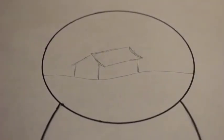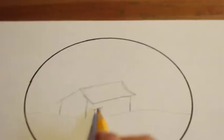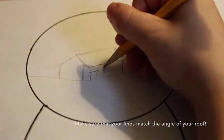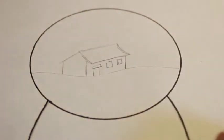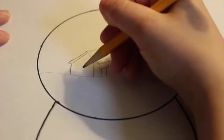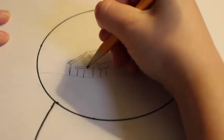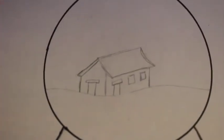Yours might look a little bit different and that is okay. Next, I'm going to add some doors and windows to my house. I'm drawing two vertical lines and a little diagonal line on top of my door that matches the same angle as my roof. It's important that when you draw your windows and door on this side of your house, those horizontal lines match the same angle as your roof — that will help make it look more accurate and more like a form. I'm adding a little siding to my roof and a little door on this side. If you want to add more windows, doors, icicles, or even Christmas lights, it's up to you — you can design your house how you want.